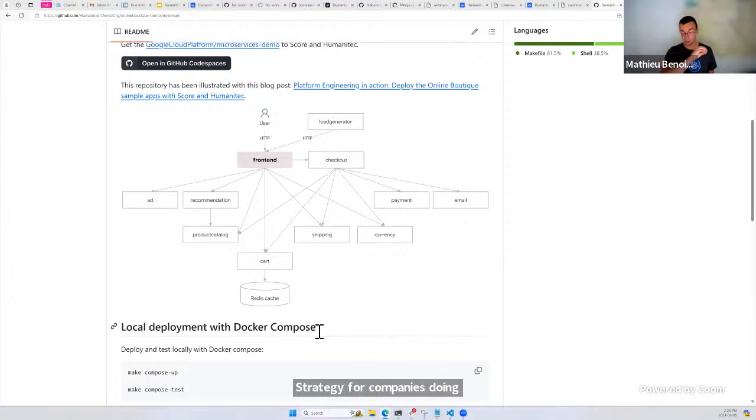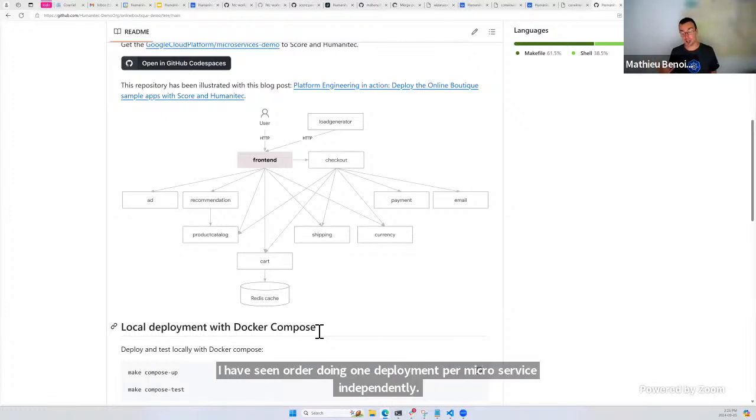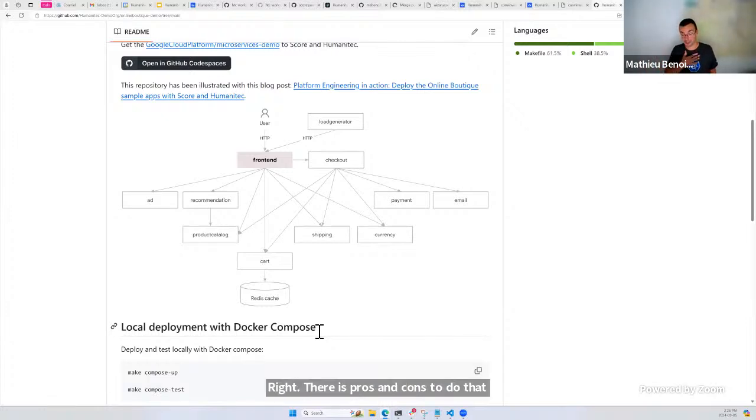Is it one monolith CD pipeline deploying all at once? Maybe. But I have seen others doing one deployment per microservice independently, right? There are pros and cons to that. And us, we are not opinionated. We provide you the ability to do whatever you want.